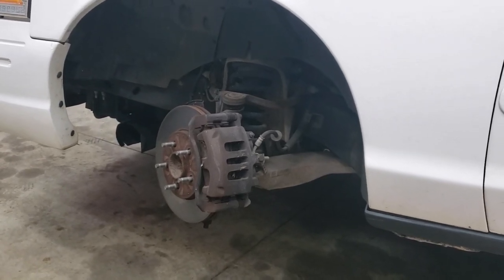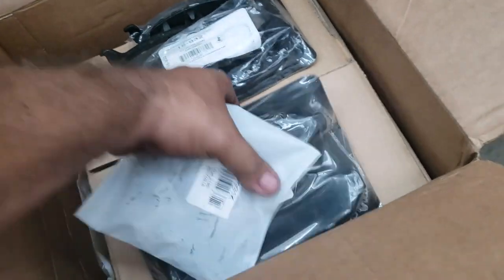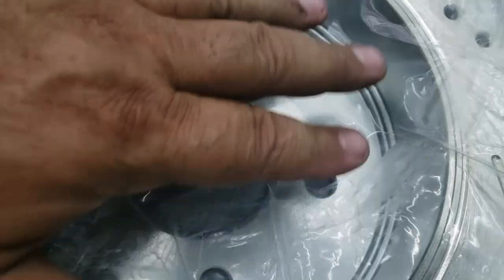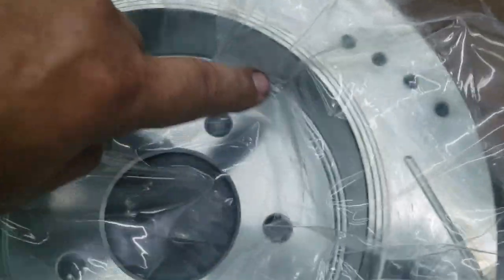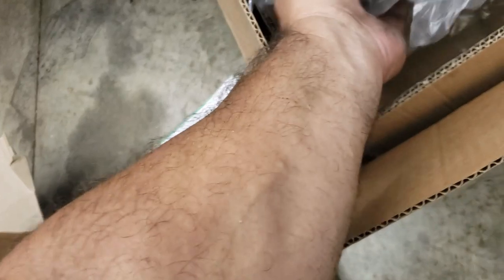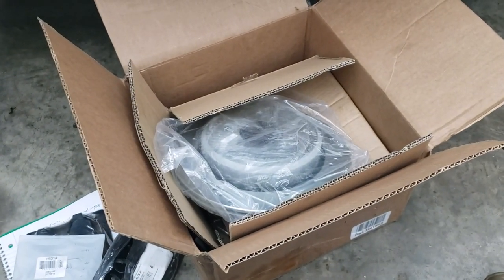For guys that didn't know about Crown Vics on the rears — let me show you something on the rear brakes. See this big, deep rotor? Here's the outside. The reason why it's so deep is your emergency brake is hubbed inside here. You'll see it on other guys' videos showing how to do the brakes. These are also marked — this one says 'rear passenger side,' so you can't mess up.